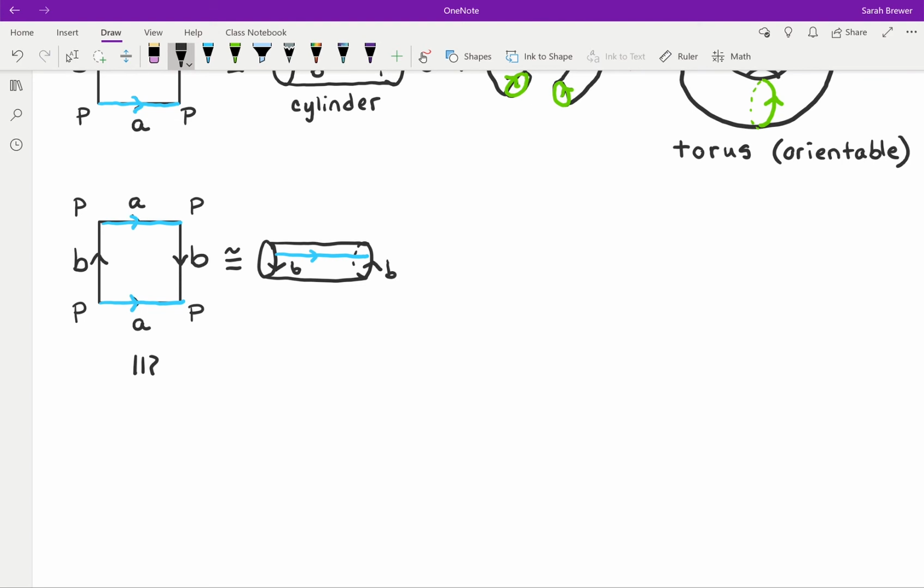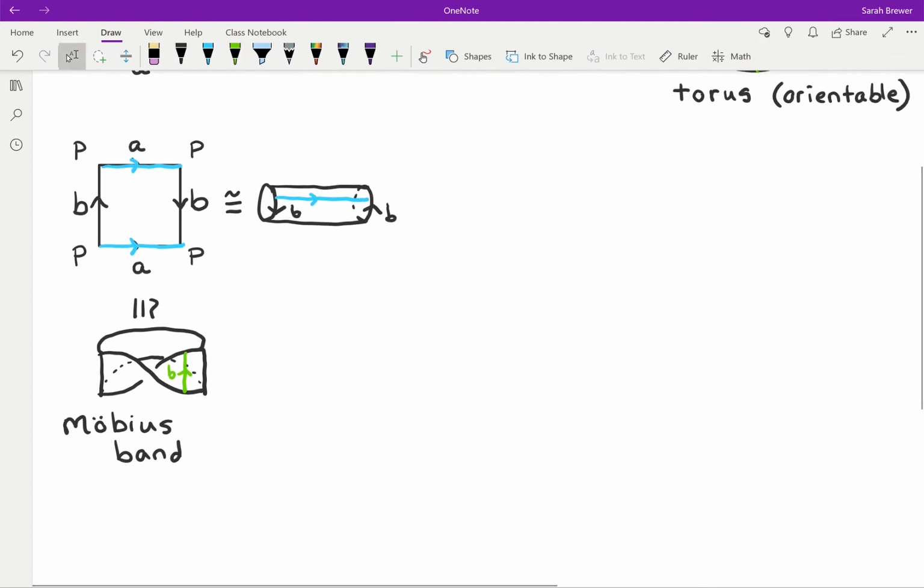And so if I just glue together the B edges, that's how we get our Mobius band. So here's my little Mobius band. Mobius band or Mobius strip, or whatever you want to call it. So there's your B in that case. Okay, just wanted to show you that. That's not what we're specifically looking at right now.